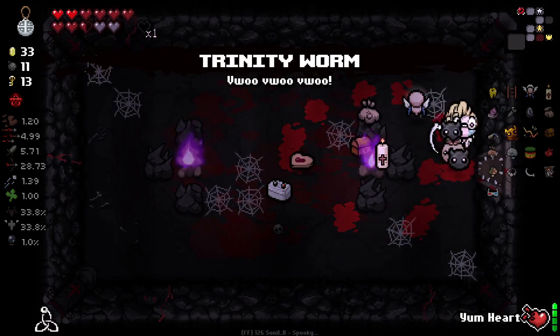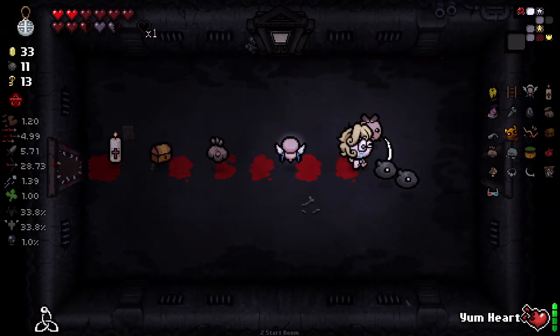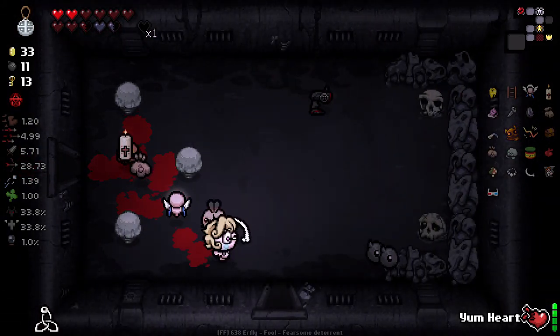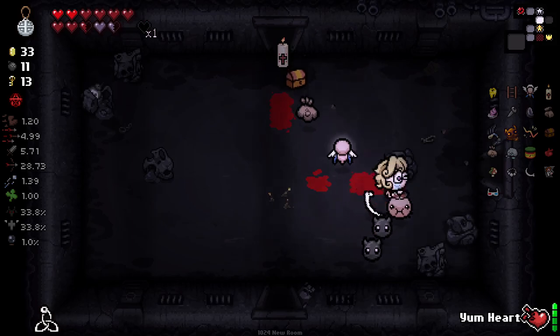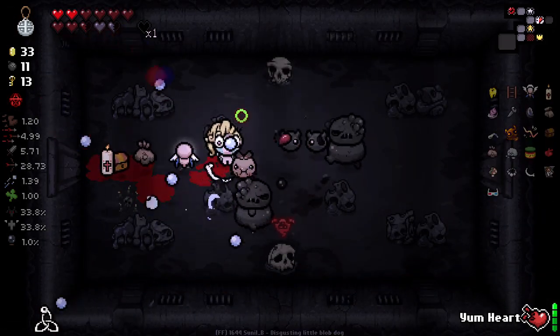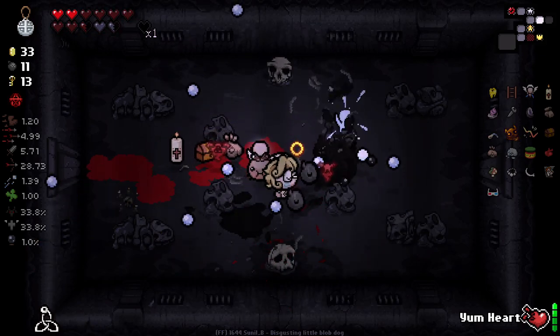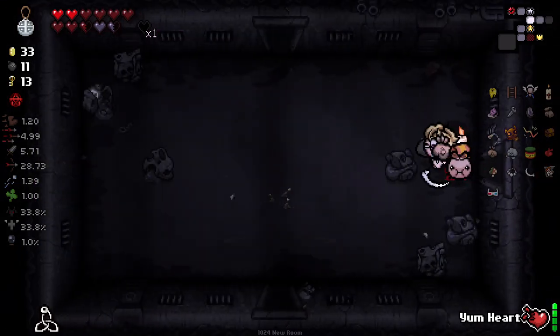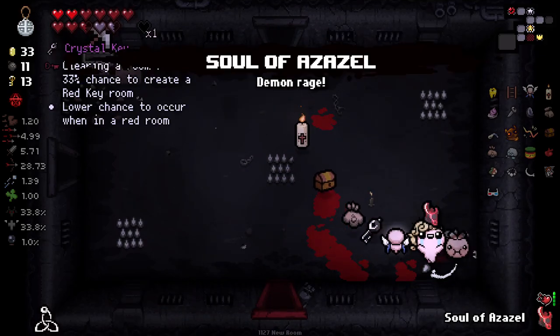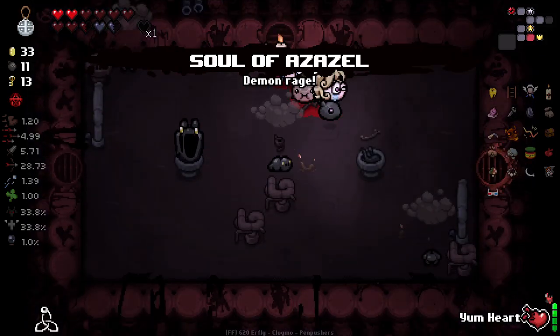I would like to use the Eternal Car Battery. I've not really found a use case for it yet. I feel like it's really cool, but you need a specific sort of setup to use it. Also, an item room there that we haven't been to. Let's go get that. Soul of Azazel, I'd like to keep you, just in case.